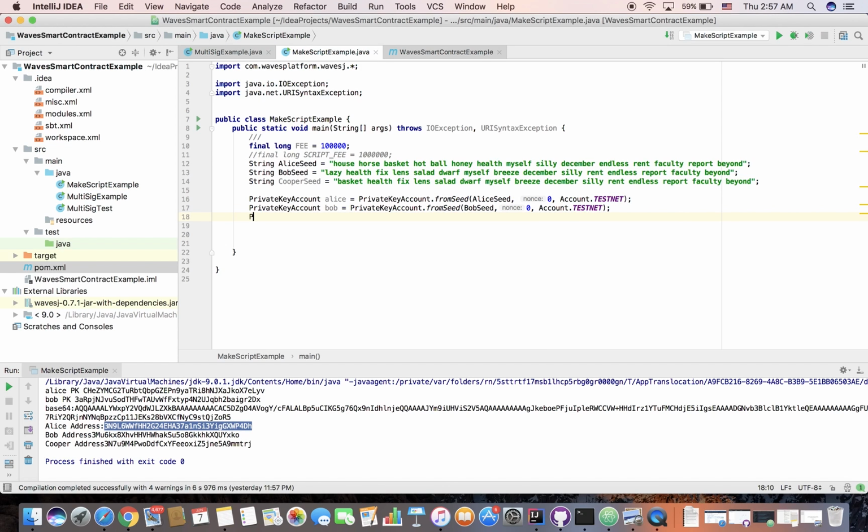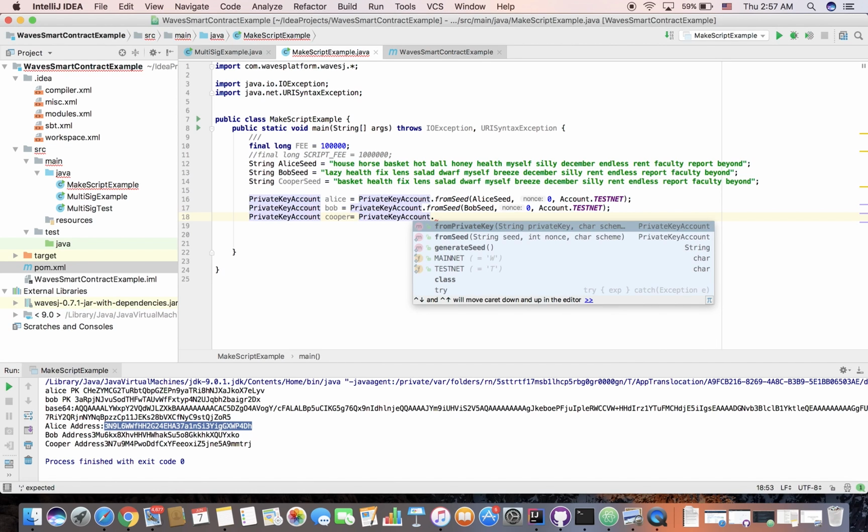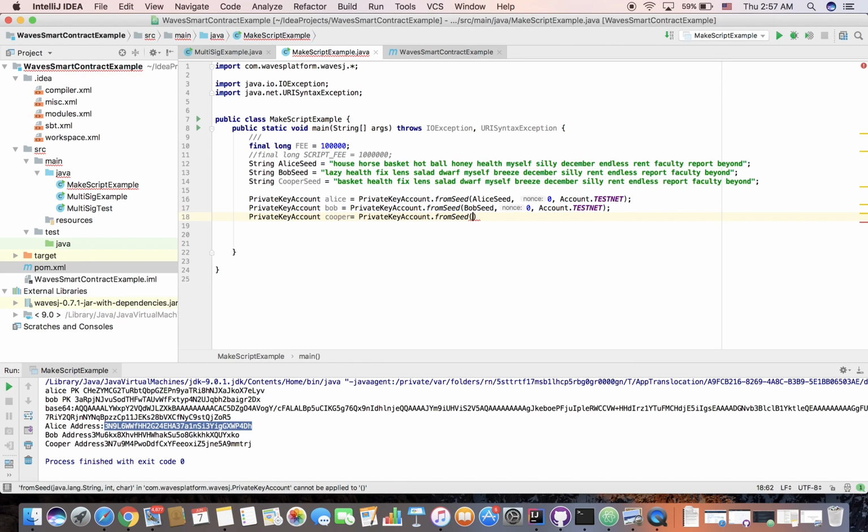Now we also want to get the private key for Cooper, also from seed, Cooper seed, and 0, and also account on testnet. Okay, so here we created the 3 private keys for Alice, Bob, and Cooper.